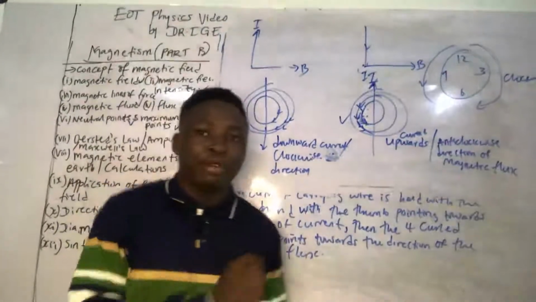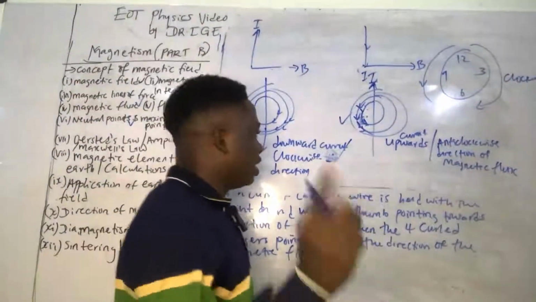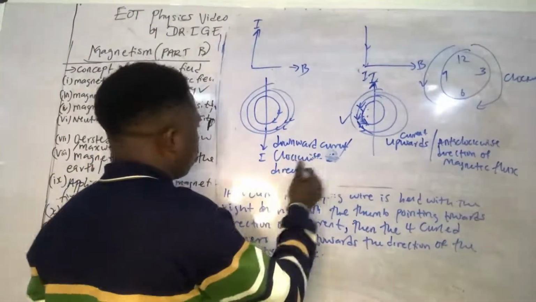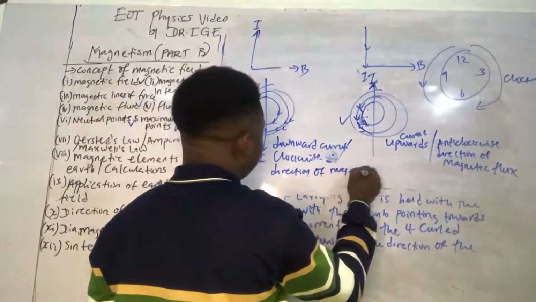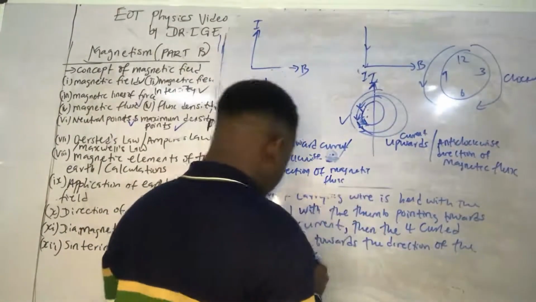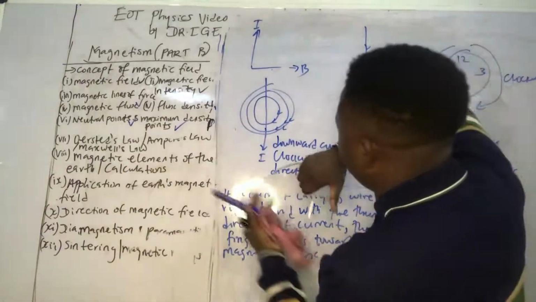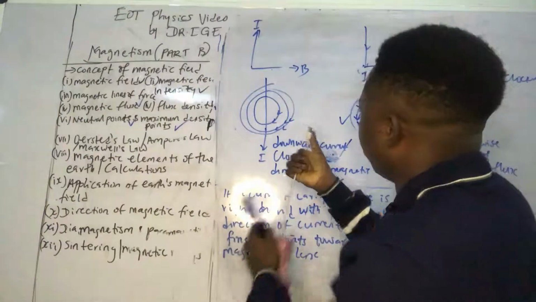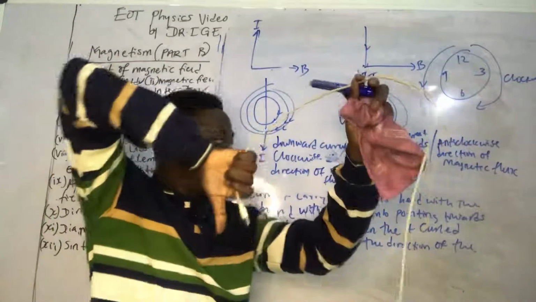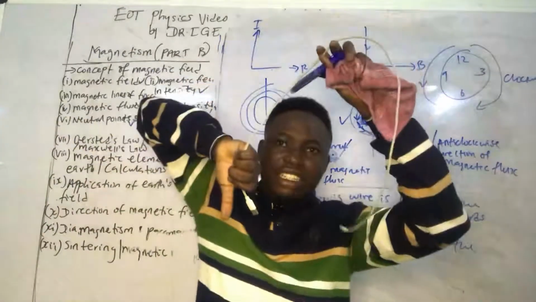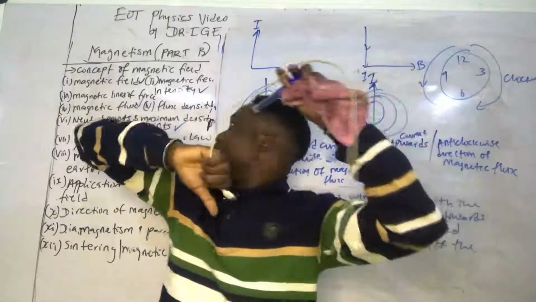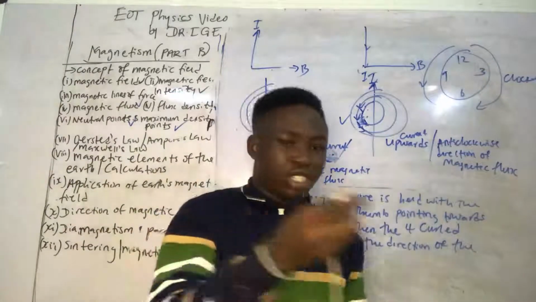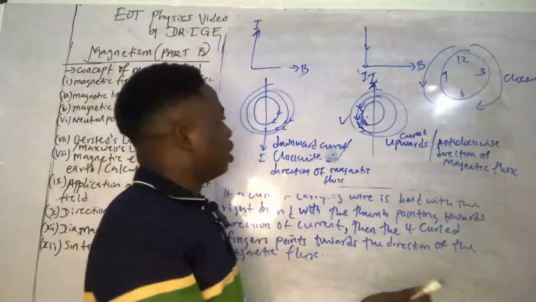Alright, so my iPhone ran out of storage, so I had to iterate this self. So let's continue. I said if the current is flowing downwards, we have clockwise direction of what? Magnetic flux. For example, let's do what this guy is. It's really turn this thing. I don't know why it's not. Okay, I'm facing you guys now, right? Which direction is it coming to? This side. Okay, that's this side. Now I've gotten it. It's because of the camera. The top is just because whatever I do now is the opposite that you see. Okay, so that's just it.